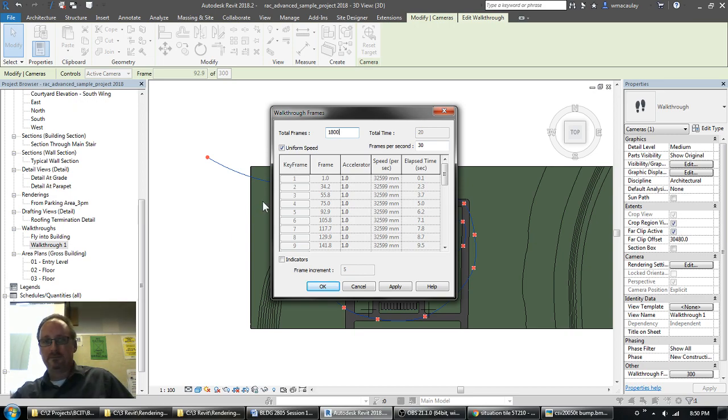Right now you can see our speed is 32 meters per second. That is really, really fast. So I'm going to turn off uniform speed, and now we will be able to adjust the speed of the camera at each one of these keyframes.